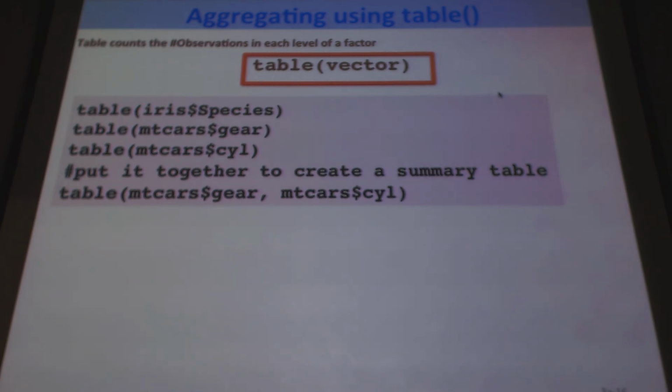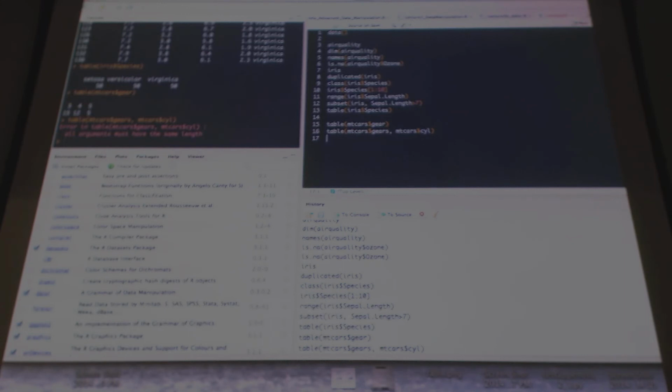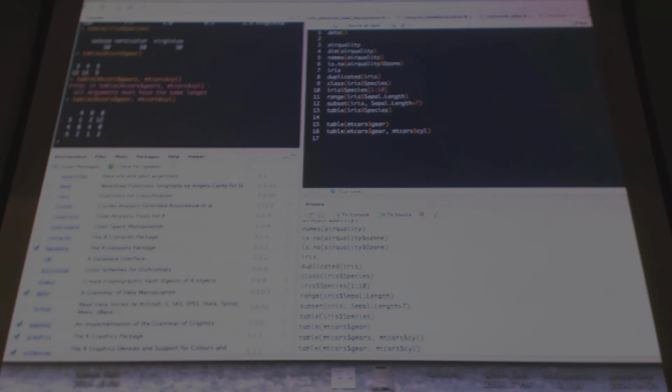This table command, same thing. So let's take a look at this one. Let me see if I can type that. So we are saying, hey, show me a table of mtcars of how many gears there are and also by how many cylinders there are. Okay, so I'm going to make what would become, we would hope, there's an S in gears. There it is. Okay.